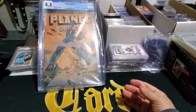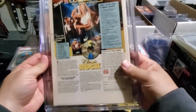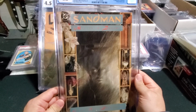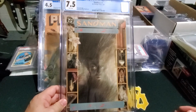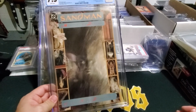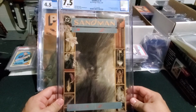I don't know exactly what they found wrong with it, because if you look at the back, the book looks really nice. I bought this from a friend of mine. So yeah, something obviously is really wrong with the book. I think it has something to do internally with a page, maybe even creased or something like that. But obviously on the outside the book looks nice, inside, not so nice. So yeah, it's a 7.5.